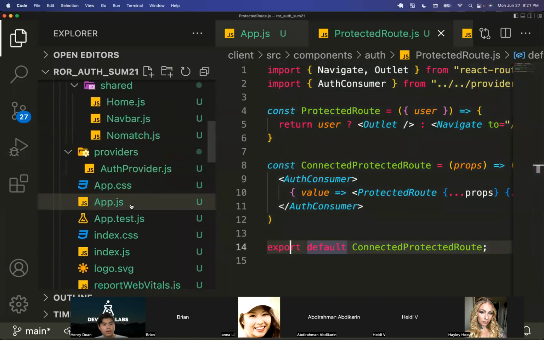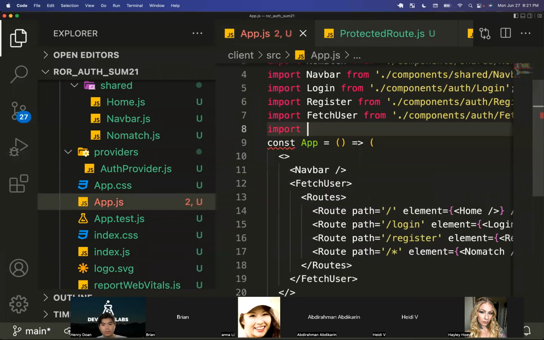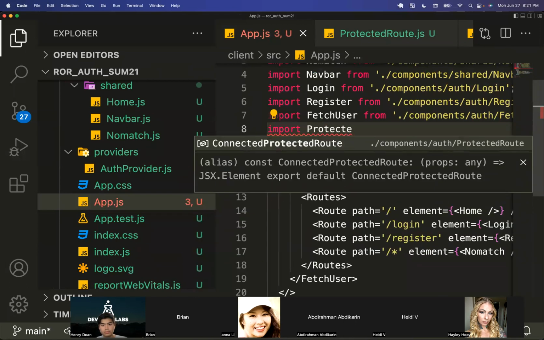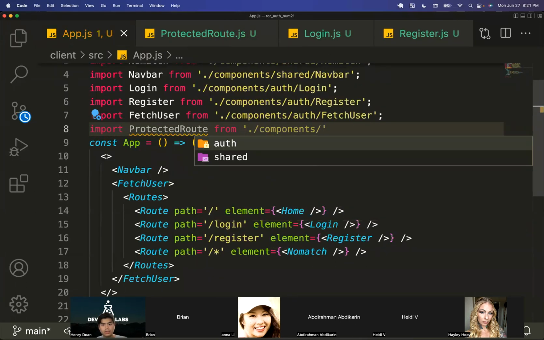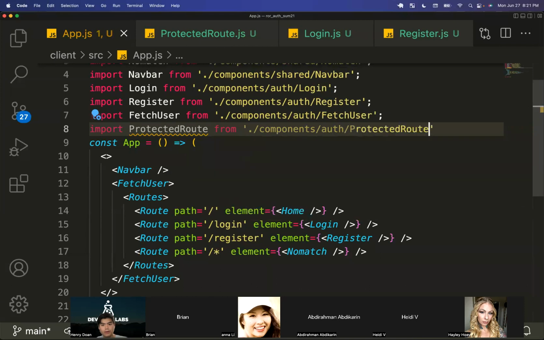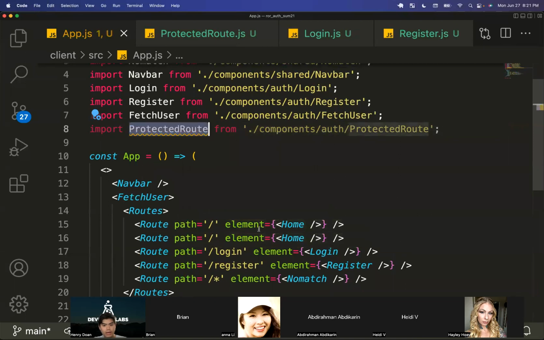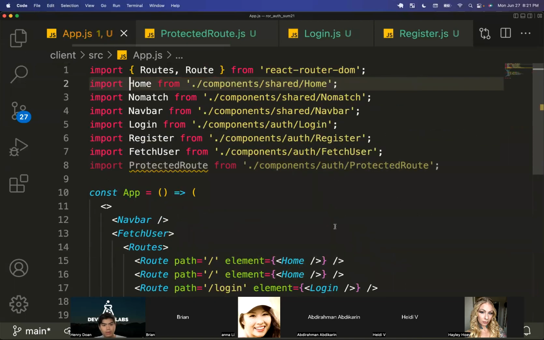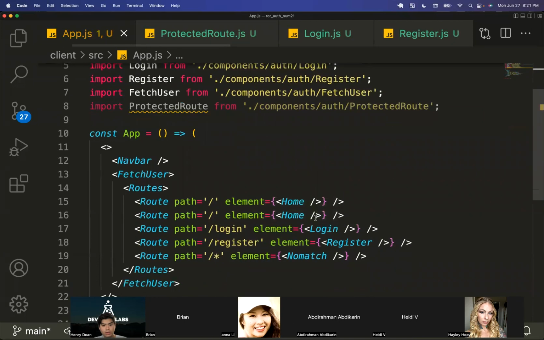So how we are going to use this tomorrow is that we are going to import the ProtectedRoute from /component/auth/protected route. And then inside of here, this will be an opening and closing ProtectedRoute.